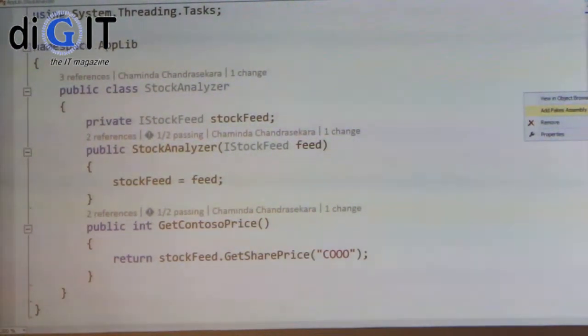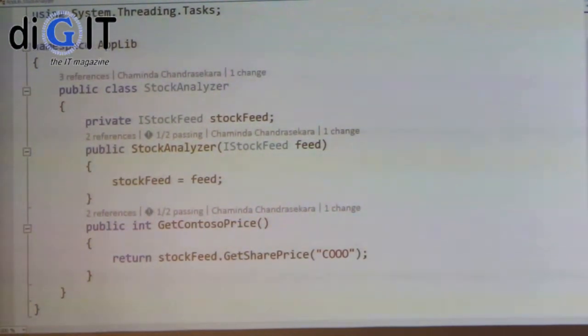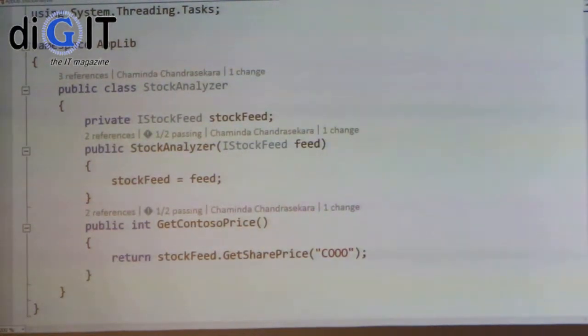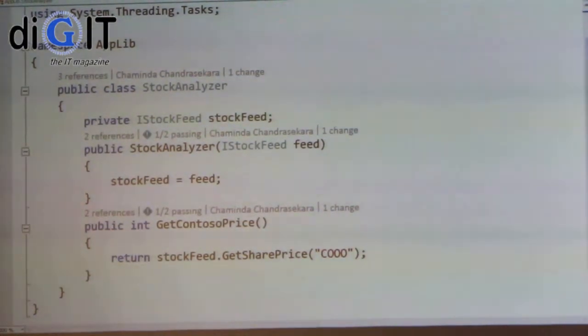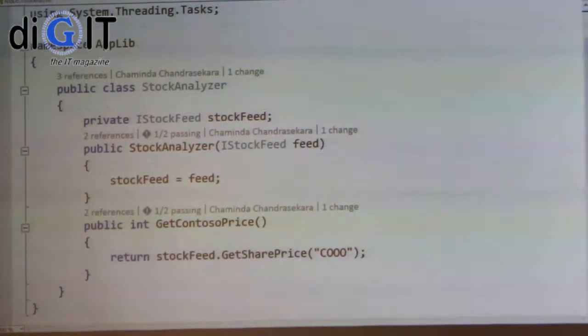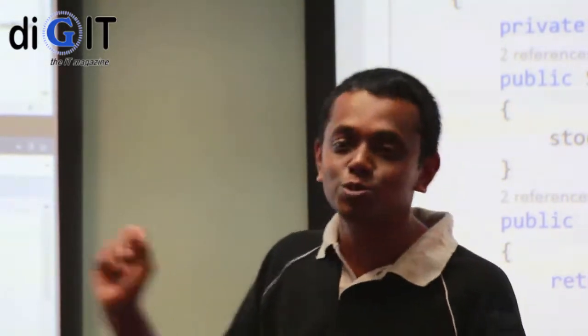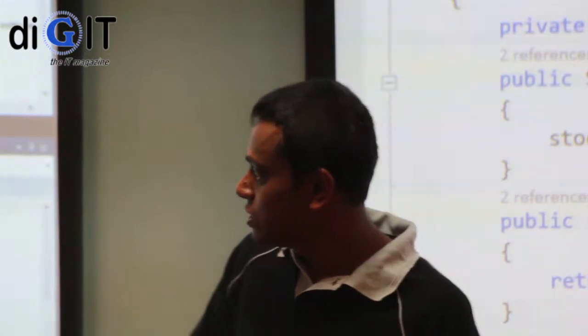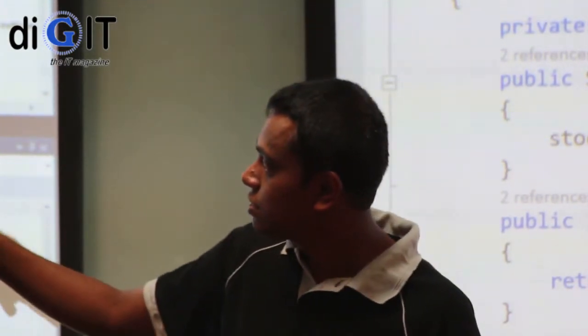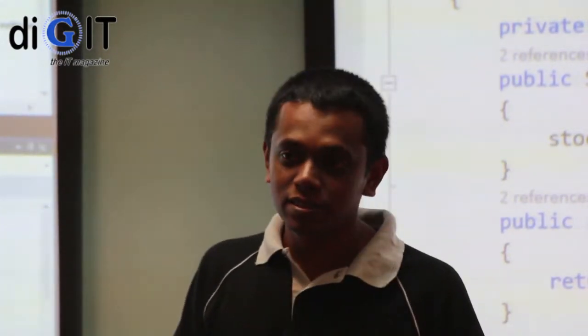and we don't have time to actually go through that fake code and see what it is, but it's better if you can go through that and understand what it is. What I will do is just show you how to use it in your test. So we will see how we can test this stock analyzer.